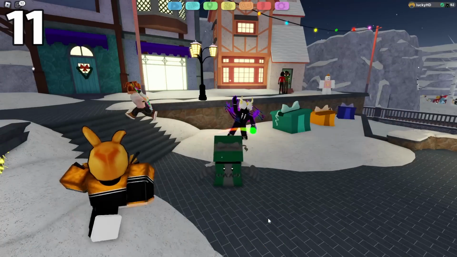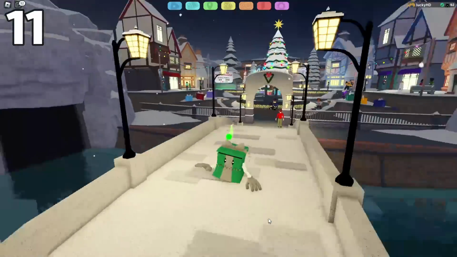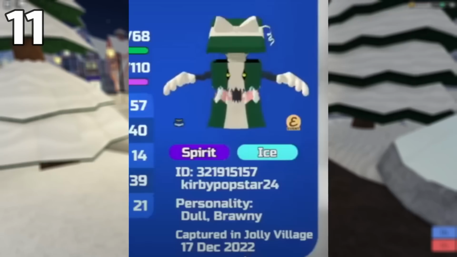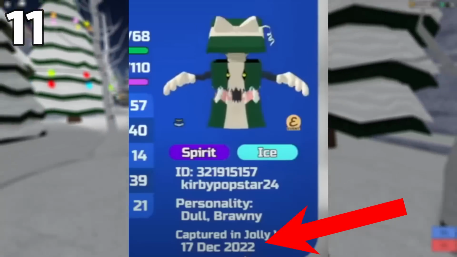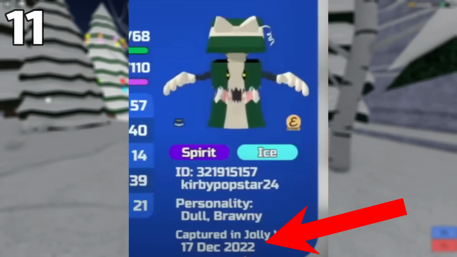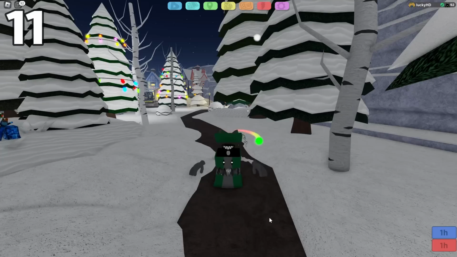Now here's a pretty cool Icicle fact. At the start of the event of Jolly Village 2022, for around 5 to 10 minutes, you could actually find every single color Icicle from the years prior. And yes, this includes all of the Icicles from 2019, 2020, 2021, and of course 2022.